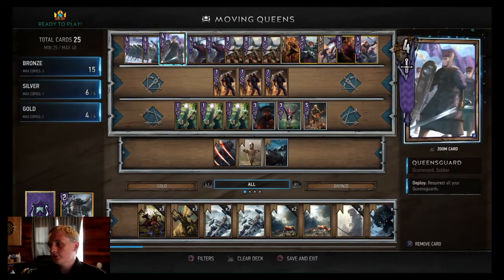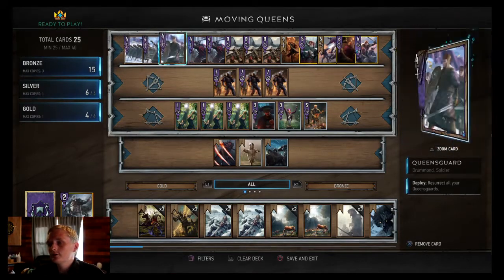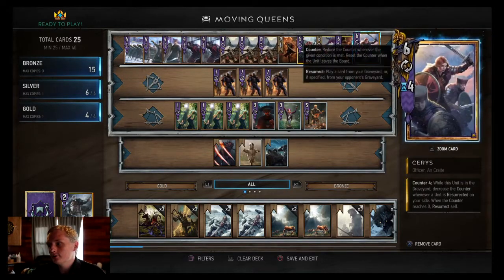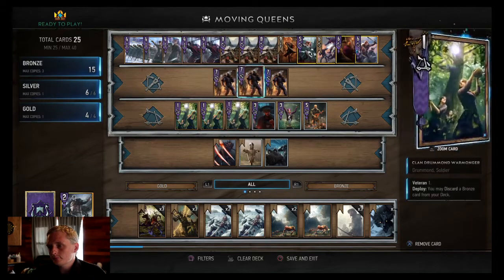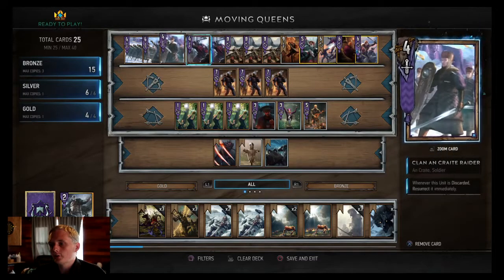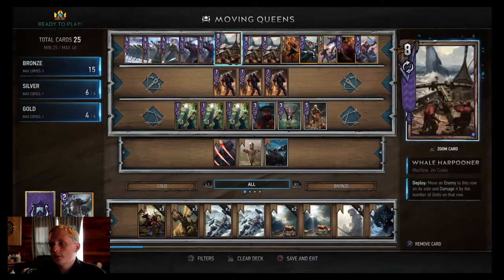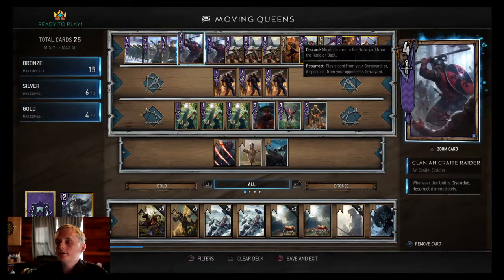We got 3 Queensguards. We're not running the Operator in this deck. Just count on 3 Queensguards, which, it's a Queensguards deck, so of course you want to run them and you want to run Ceres. Then we got 2 Clan and Crate Raiders. We do only have 2 of them, but we can get rid of them with the Clan Drummond Warmongers. And you can also get rid of a Queensguard with one of them, or just mill out your deck a little bit more with your 3rd Clan Drummond Warmonger. Basically, whenever these guys are discarded, they come back out immediately.